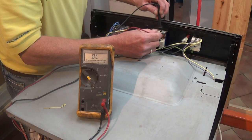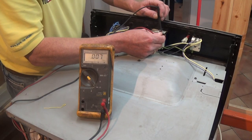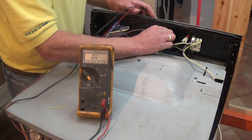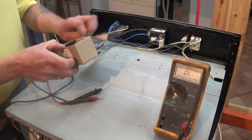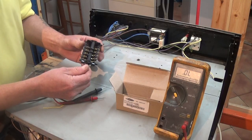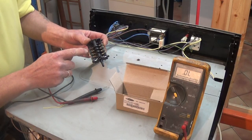On timers with auto start and stop feature — meaning you're able to set a pre-designated time for the oven to start and stop — you normally have a relay on the back of them. These relays control the electricity through to the other components, allowing the oven to start cooking at a certain time and stop cooking. On this timer I'm able to test the relay for continuity and this is good, so we know that the fault lies with the selector switch. You can find out more about timers at the website.